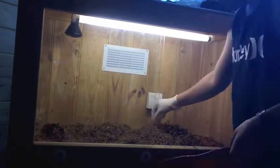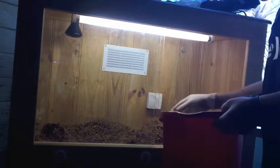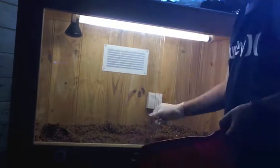So that's basically it. The reason Bluetongue lizards are such good pets is that they're happy with, they eat anything basically, and all you have to do for their enclosure is basically just give them some substrate, a big log and water and food bowl, and they're happy.